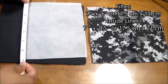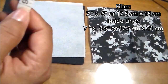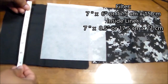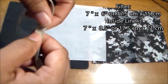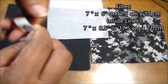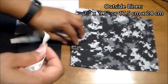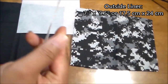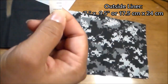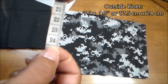So here the filter will be 7 inches by 6 inches, or 17 centimeters by 15 centimeters, and that's the filter as you see here. Now the inside liner, we would use a plain fabric, will be 7 inches by 8.5 inches, or 17 centimeters by 21 centimeters. Okay, and the outside liner will be 7 inches by 9.5 inches, or 17.5 centimeters by 24 centimeters, as you can see here. So you just cut your fabrics, and we're going to get started sewing.